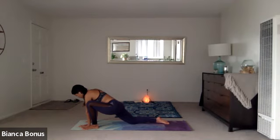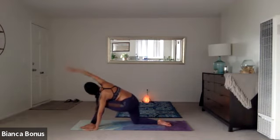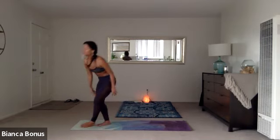Good. And then from here, same thing. Your right knee is down. Left hand is either inside or outside of your foot. Reach the left arm forward. Take a hold of the foot and lift. Lift high as you transfer the weight into your right knee. The more you lean back here, the higher the leg can go.